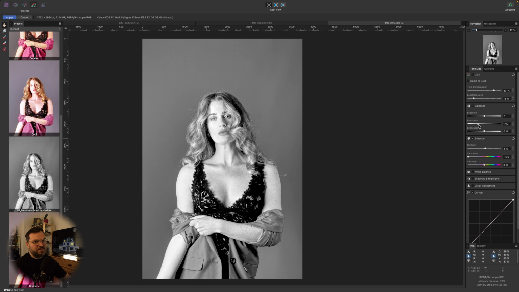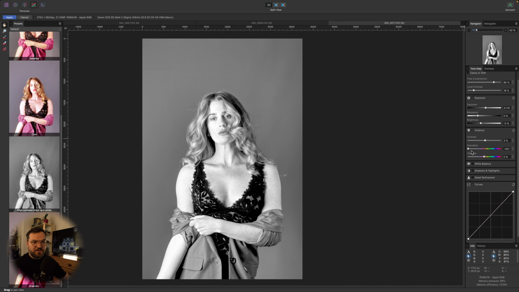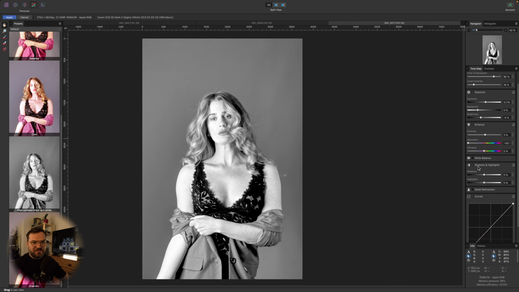But yeah, just have it as is. Exposure, loving it. Brightness, I think just a tiny bit. Enhance, contrast, saturation. So now it's desaturating. Shadows and highlights. I want a bit of highlight like this. And shadows. You can see it has a bit of elements here on this dress.